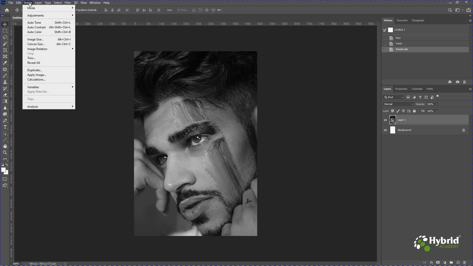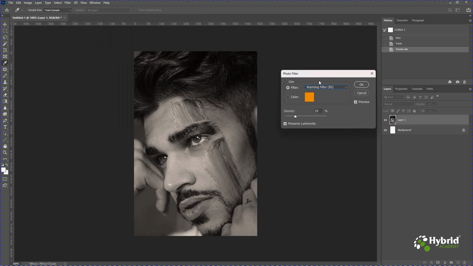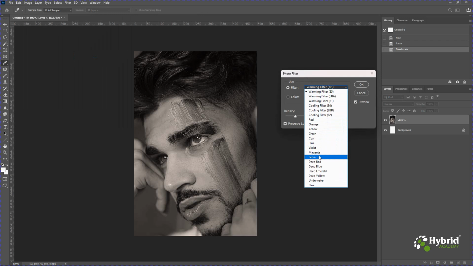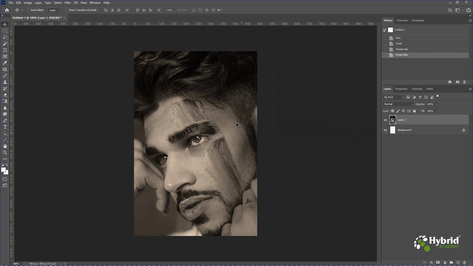Now the next step we'll again perform, we'll go to the Image menu, go to Adjustments, and we'll select Photo Filter. Now once we do this, we get multiple filter options available, and one of these is the sepia effect. Once we click on this, it gives us the filter sepia, and below this has the density, how much sepia intensity we want in our picture. We can increase up to 100%. Depending on our requirement, we can adjust this. Let's keep it to 75 and we click on OK. So now you can see this picture got converted into a sepia effect.